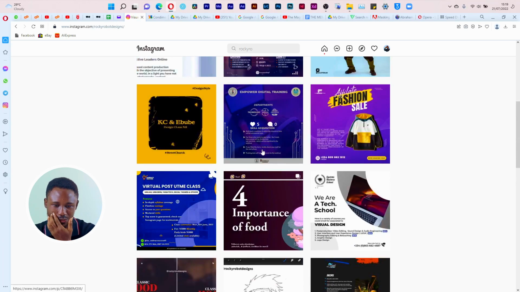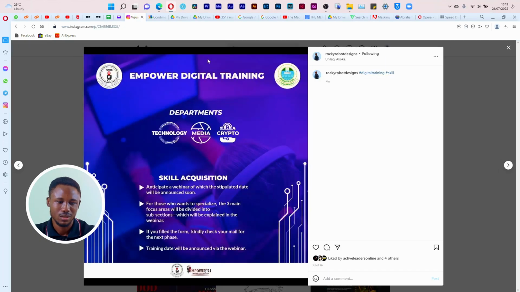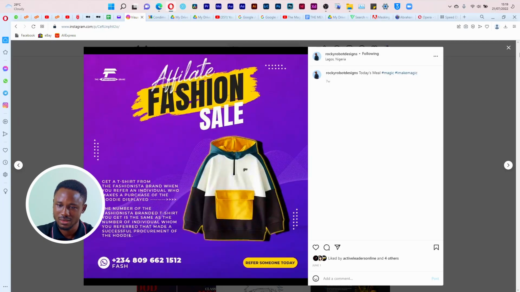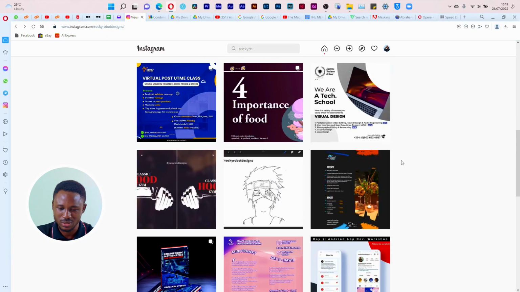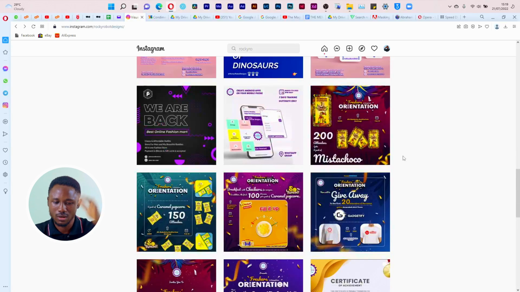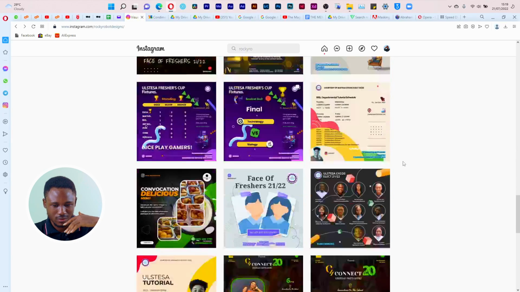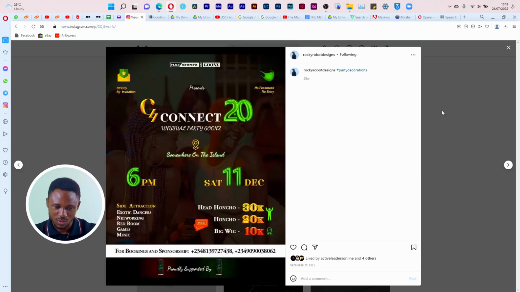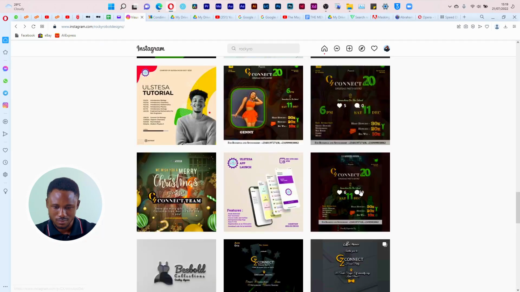Now, we're going to be making a flyer. We're going to try to recreate this from scratch, so you don't need to worry yourself about some things. I'm just going to be making this from the beginning. This is a typical example of a flyer. The only difference between a flyer and a poster is that a poster is usually longer in terms of length. So this is what you could call a poster, a poster design for a party.